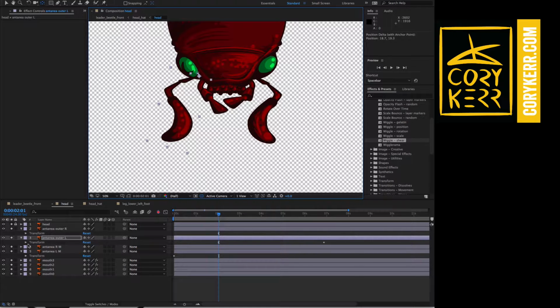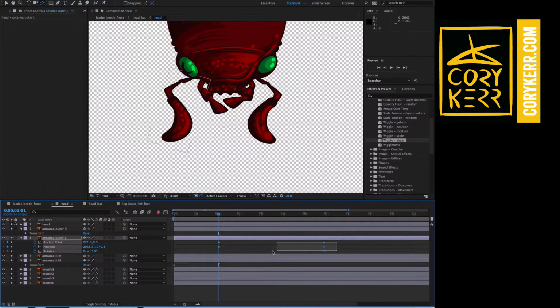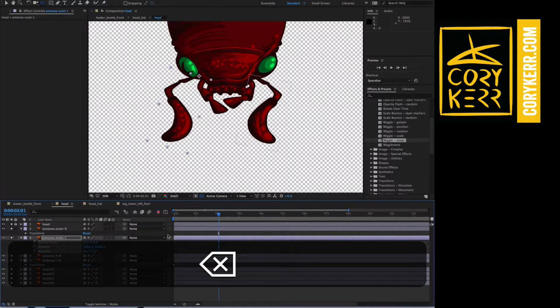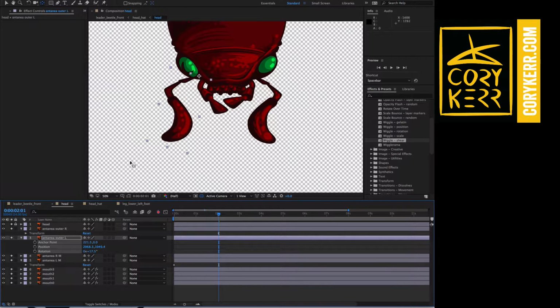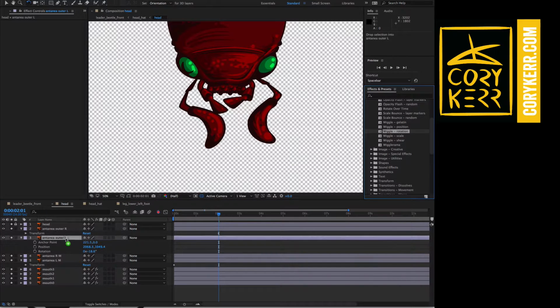And if I hit my, I'm just going to hit U so I can see those keyframes. Highlight all the keyframes. Delete all the keyframes. Okay. All right, so my anchor point is where I want it. If I hit rotate, it pivots on that anchor point, right? So I can have it swing wildly. Swing low, sweet chariot. All right, now instead of wiggle shear, I want wiggle rotation, which is going to add a random variable to my rotation factor, okay? And so I'm just going to drag and drop wiggle rotation onto that layer.